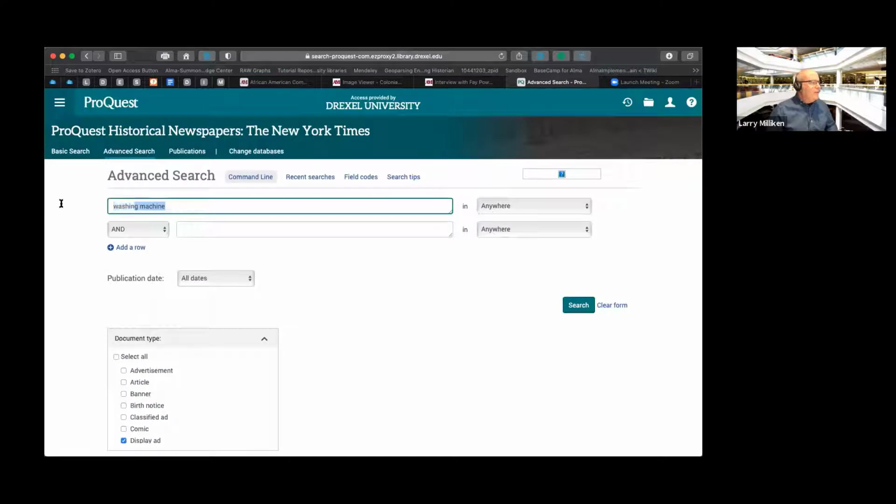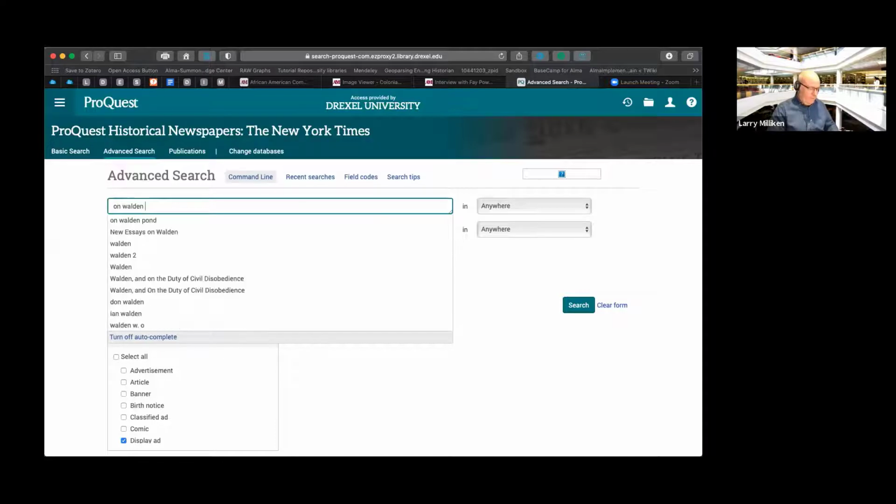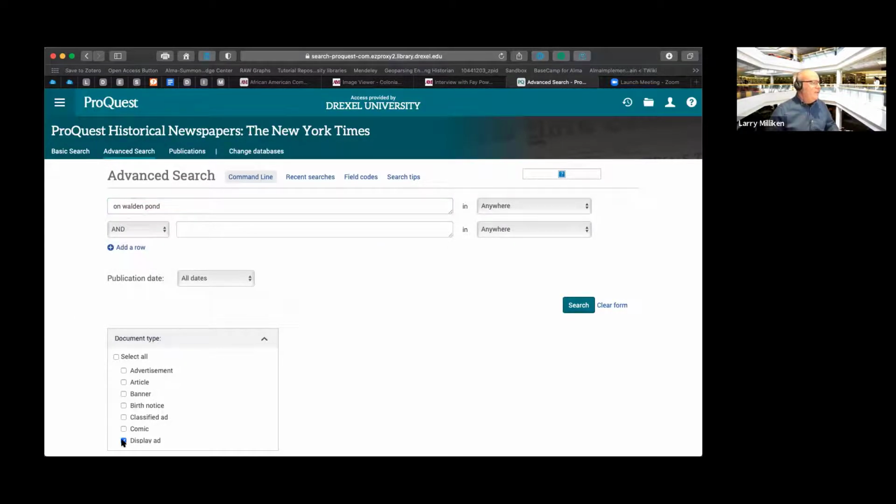And another example, books get reviewed in newspapers. And so I'm going to do a search for On Walden Pond. And instead of a display ad, I'm going to do a search for a review.